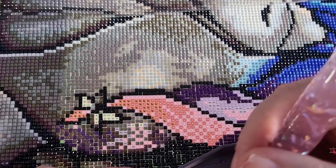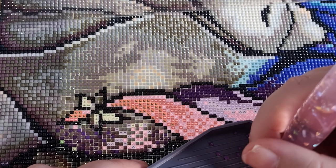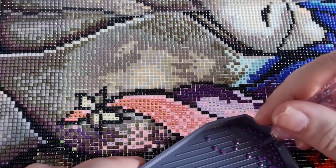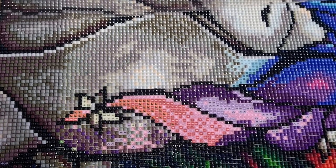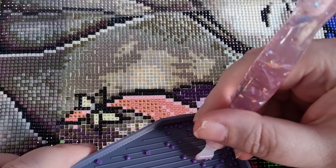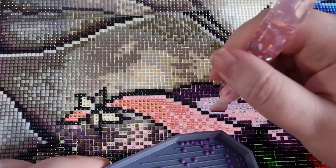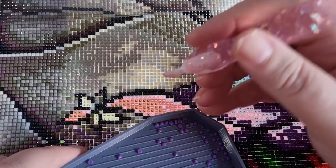I have to say, after working on this — I haven't worked on a Diamond Art Club in a bit — oh, it's like coming home. There's nothing like it. Doesn't matter how good the other companies are; when you start working on a Diamond Art Club canvas, for me, if I could only choose one brand it would have to be Diamond Art Club. Oh, and then Dreamer Designs — I've got some lovely ones as well.